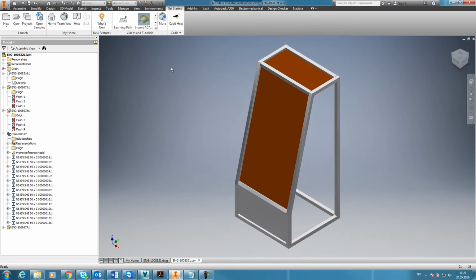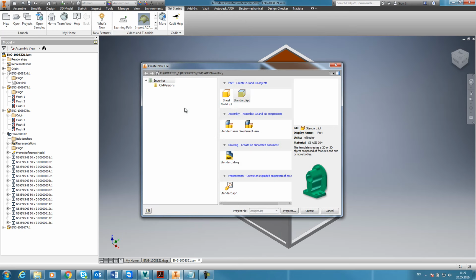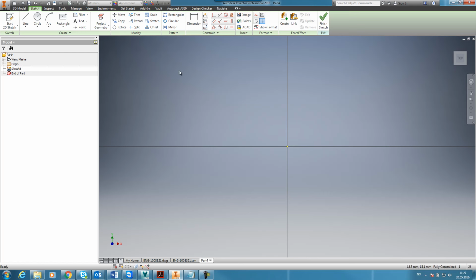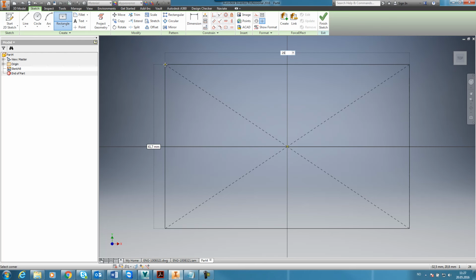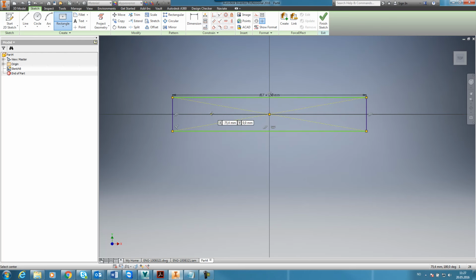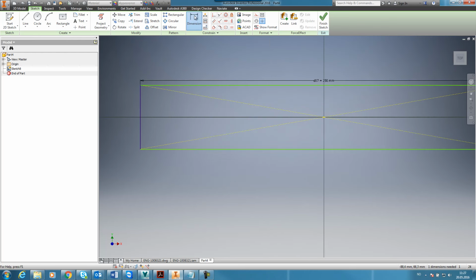So let's just start with the simple stuff. What happens when I create a new plate? If I just do what some people like to do, I create a plate like this. I can give it two simple measurements. Okay, I should put one more.